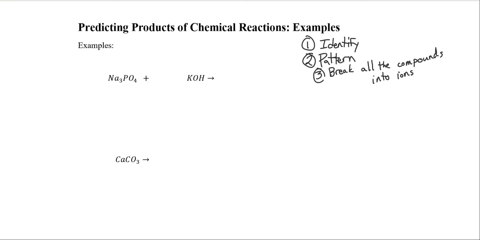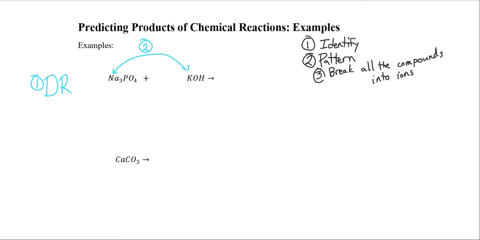Let's take a look at our first example. I see we have sodium phosphate and potassium hydroxide. There are two compounds, and if I remember my rules, two compounds will make a double replacement reaction. Now, what was the pattern that a double replacement reaction had? The pattern was that the metals end up swapping places. So my double replacement was step one, and seeing that the metals swap is step two. So doing step three will help me follow the pattern.